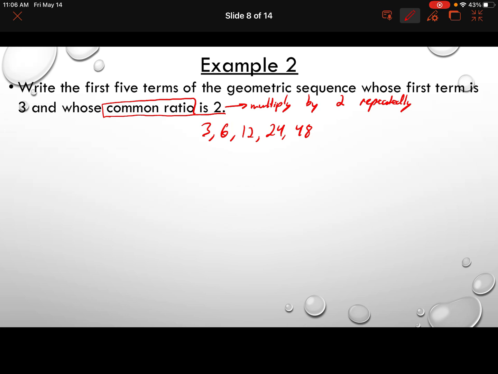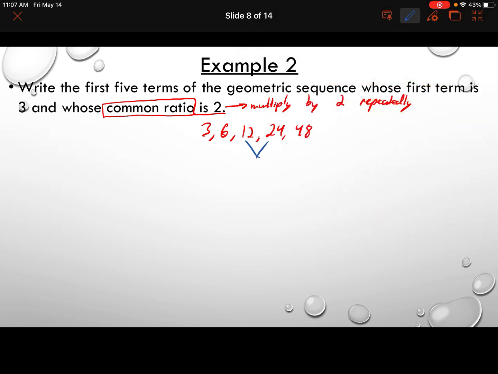Okay? Now, let's talk a little bit about this common ratio. How do we know it is 2, or why do we call it a common ratio? Well, previously when we worked with arithmetic sequences, I showed you that to find the common difference, you just took any 2 consecutive terms, 2 terms right next to each other, and subtracted one from the other. And then it told you the common difference. Well, we can do the same thing with geometric sequences as well. We take any consecutive terms.